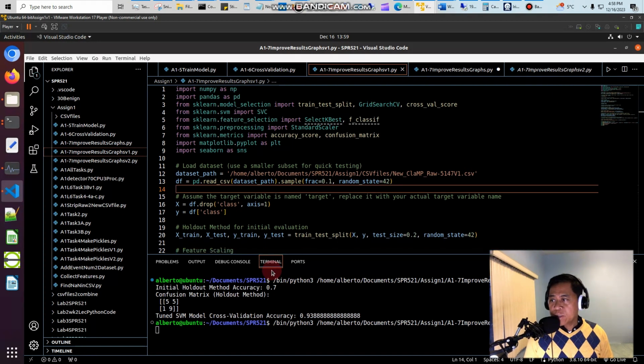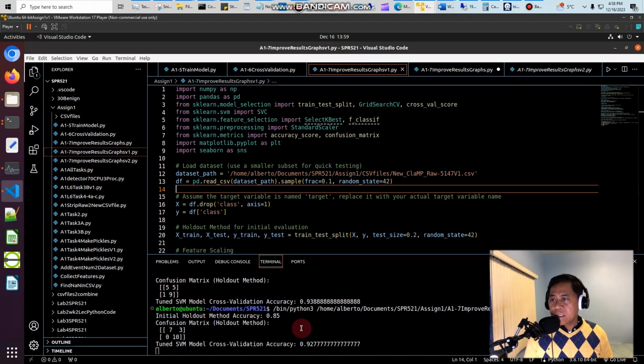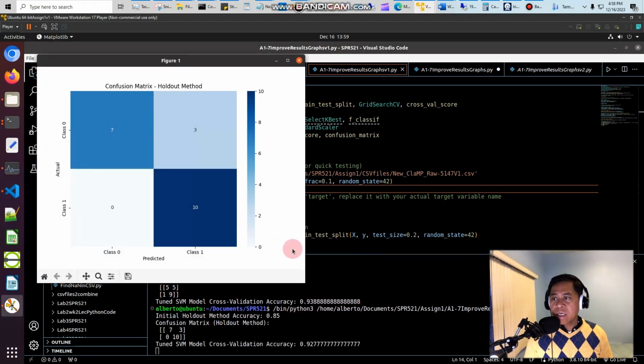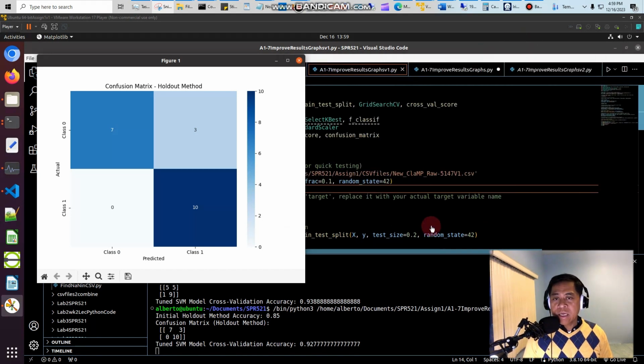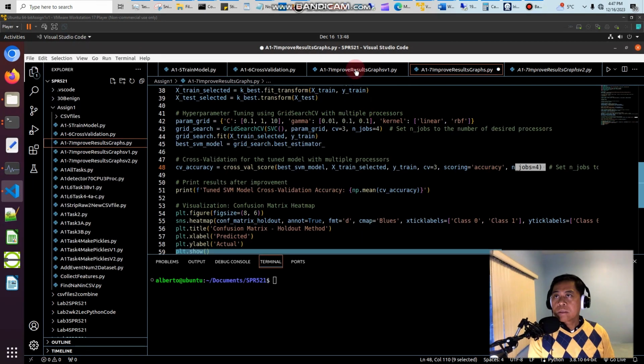What I'm trying to show here is another improvement by changing the input dataset. It can change the result a little bit, but you see, if I use V2, you get less, right? And when I use V1, I have 0.93. So it also depends on how clean the input dataset is. It can improve the result. This is what I observed.